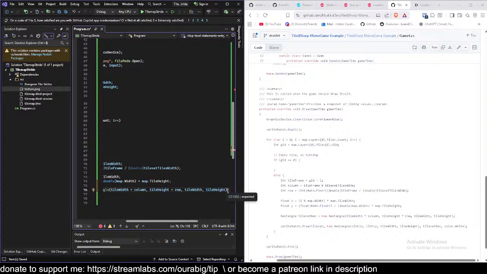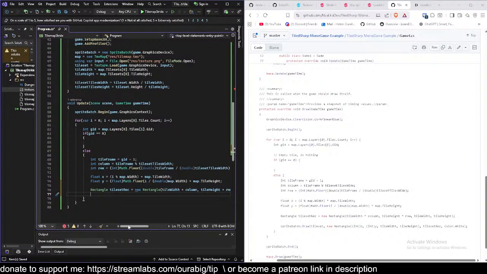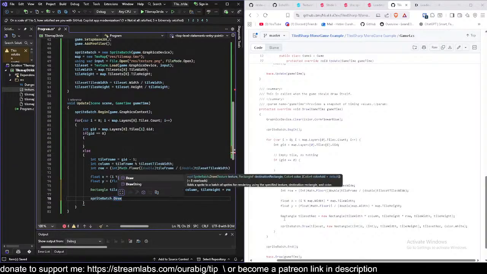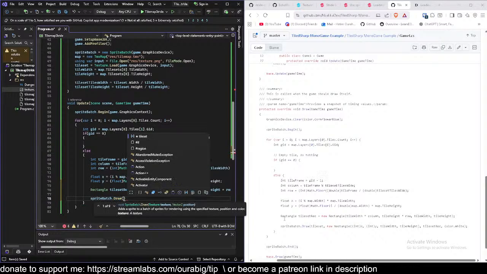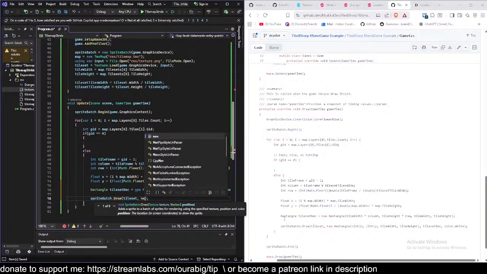So that's it. Now we're just gonna draw sprite batch. Okay, tile set. And of course we do need the new rectangle.